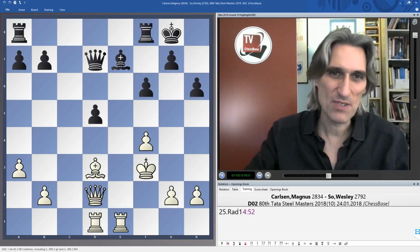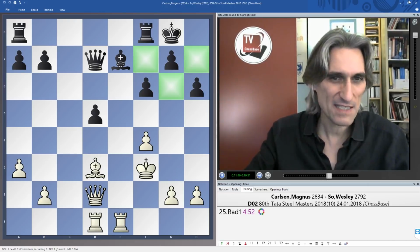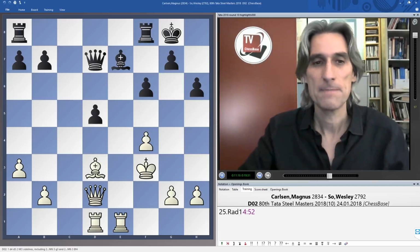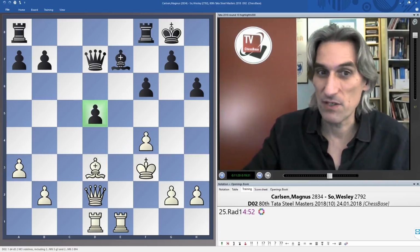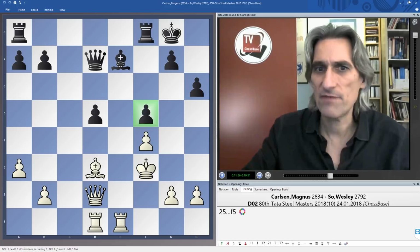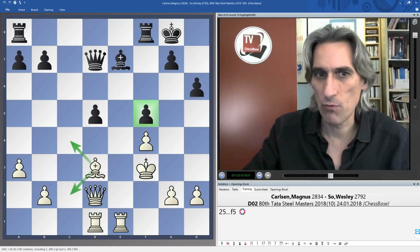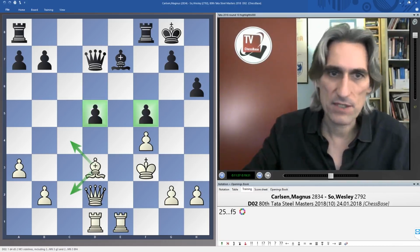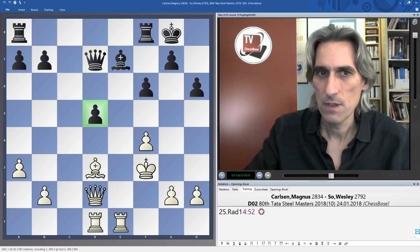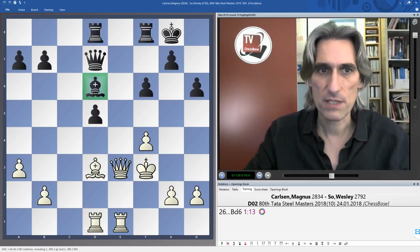But this is a tricky position because these light squares around black's king are very sensitive, really vulnerable. You know, this bishop would love to sit on g6. It gets there in a second. And this extra pawn really doesn't mean anything at all. I'm still slightly surprised that Wesley didn't play f5 here, actually. Now, I think the reply would either be bishop c4 or bishop c2. I mean, Magnus is going to win this pawn back, but it feels right to put the pawn on f5. But Wesley played rook d8, queen e3, he hits the bishop, bishop d6, and now bishop g6.